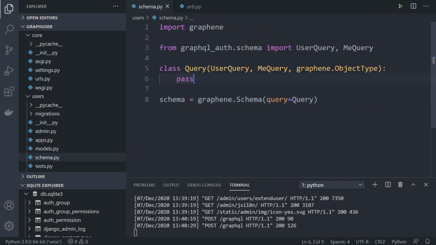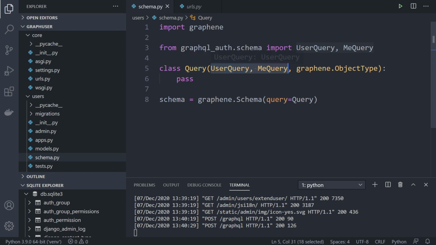Now, in previous tutorials, we built some classes or the query, and we would have defined users, for example. Now, obviously, we're not doing that here because GraphQL Auth already has those. It's just going to bring them in in a really abstract way. We can't see them here. So this is where you're going to have a look at the manual and see what's available so that you can bring this data in. So that's where it might be a little bit confusing.